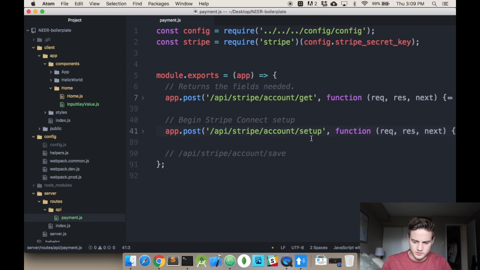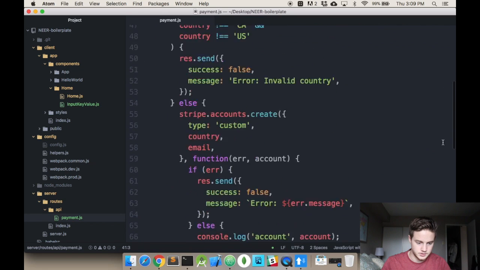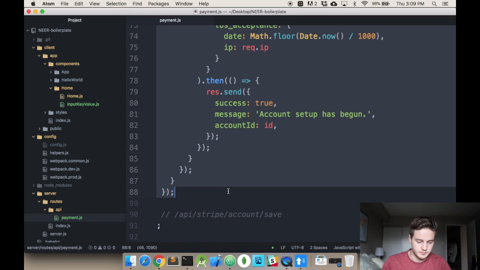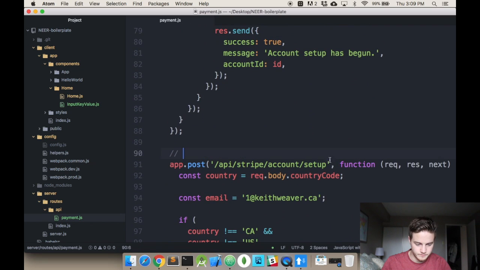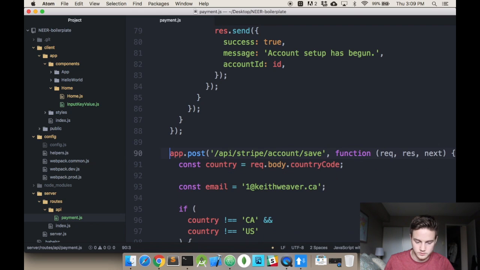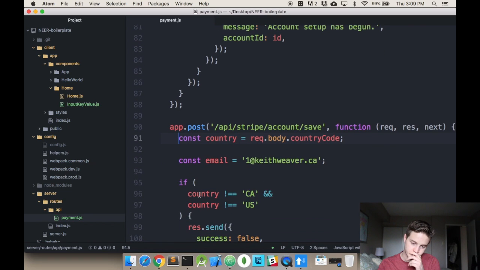And so I'm just going to copy this entire post, and paste it. I'm going to scroll up. It's called save, account save. And with that, we have each one of our fields existing in body.